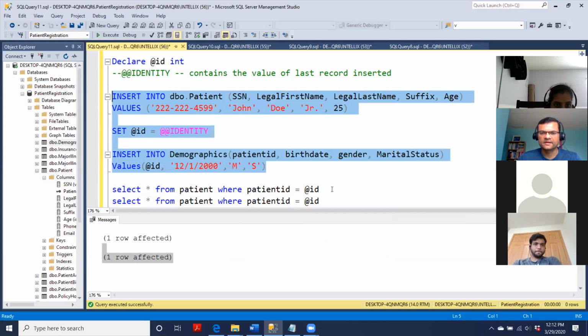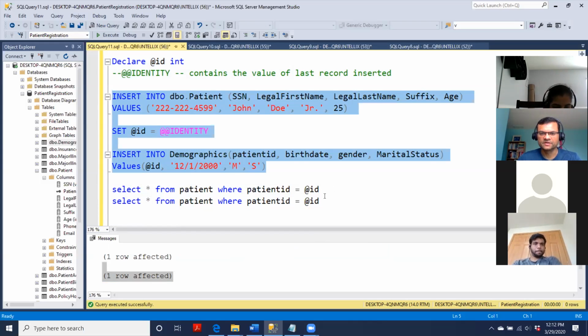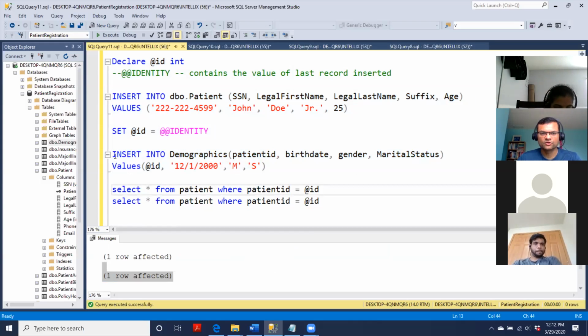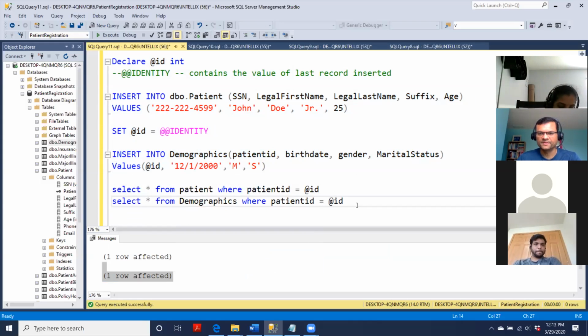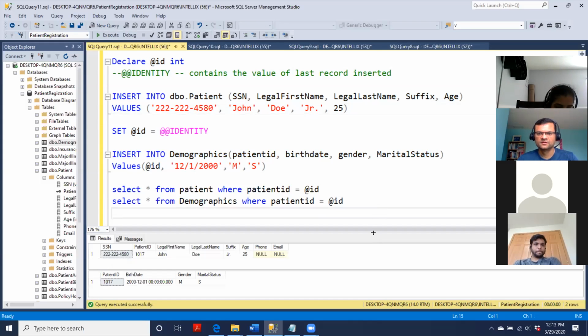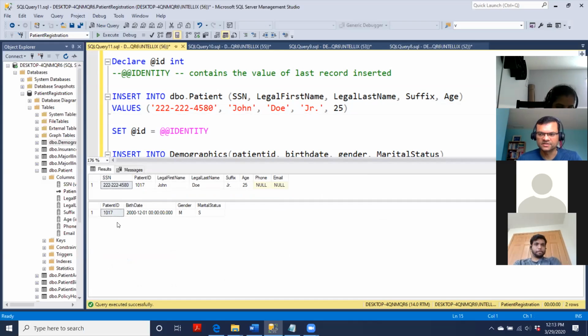Now I'm writing 2 more SQL statements right below the insert statement: select star from patient where patient ID equals @ID, and I will get the records from demographics where patient ID equals @ID. Let me change this one to 80 and run this. So my tables are linked.